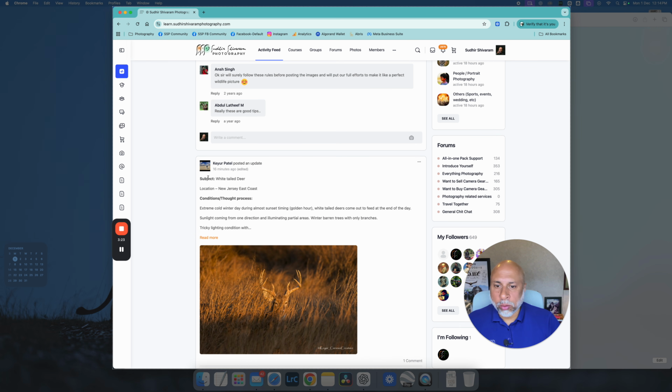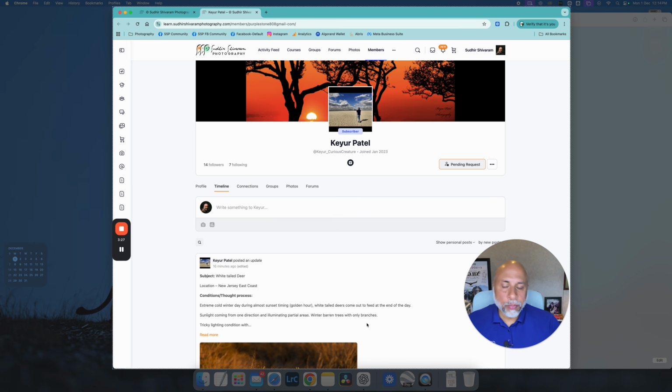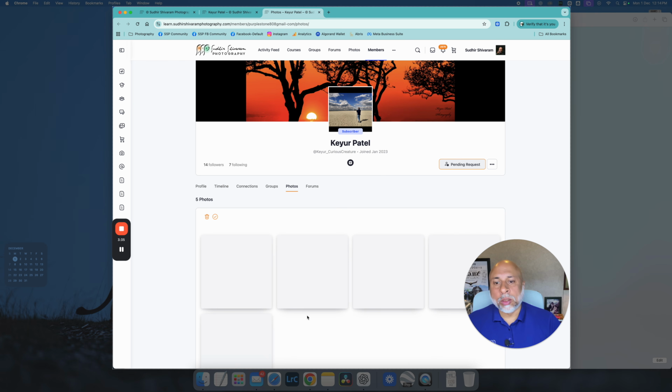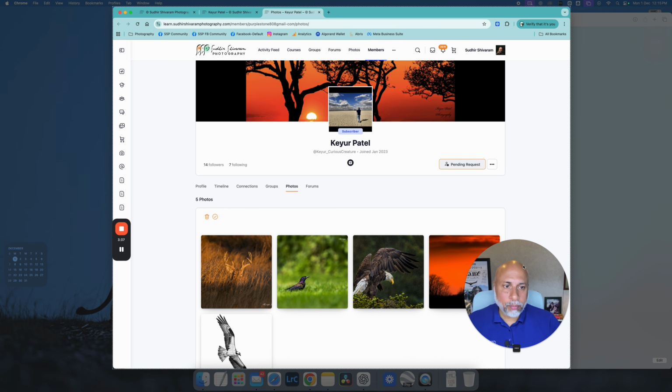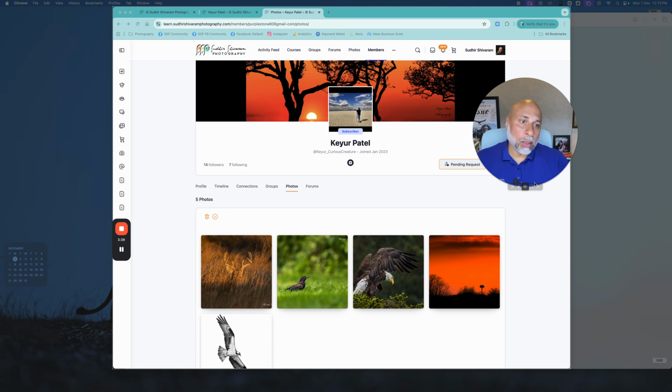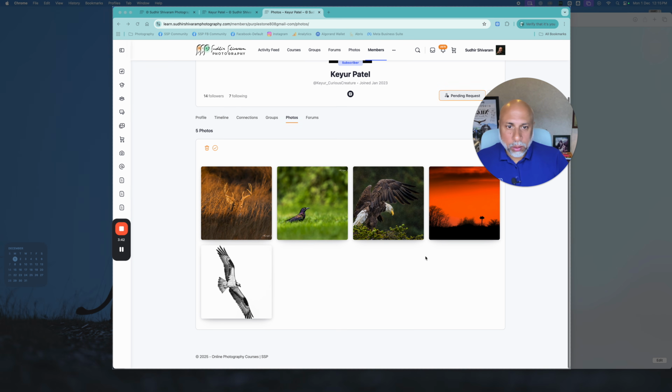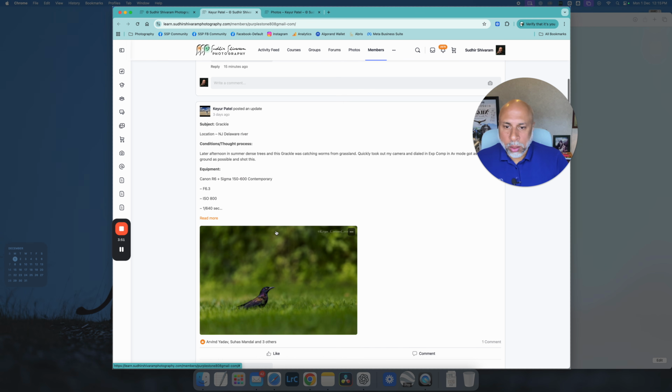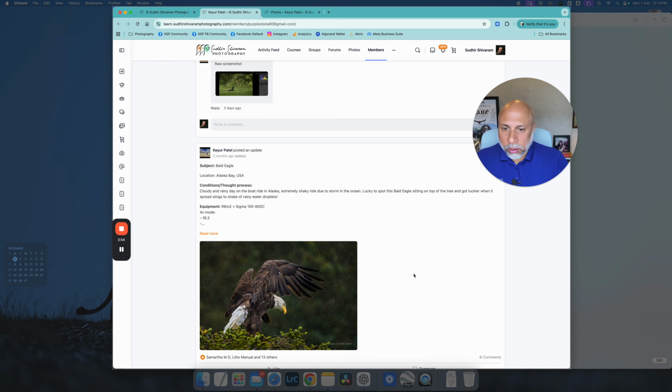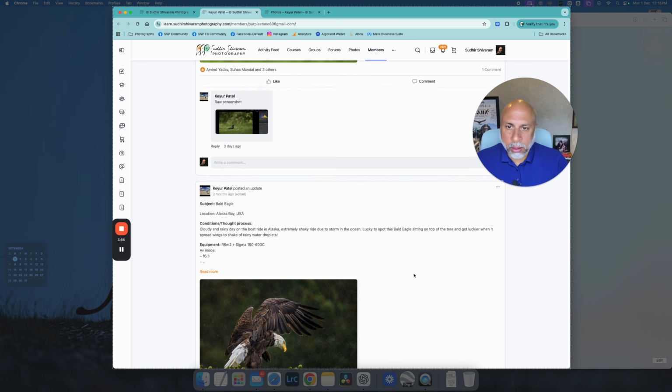What I generally do is, I open KU's profile. All the various images he has posted are over here, and if I click on the photos, this is his portfolio of work. So this is how you will have to maintain a healthy portfolio. If I look at KU's latest post, I had done the review till here.